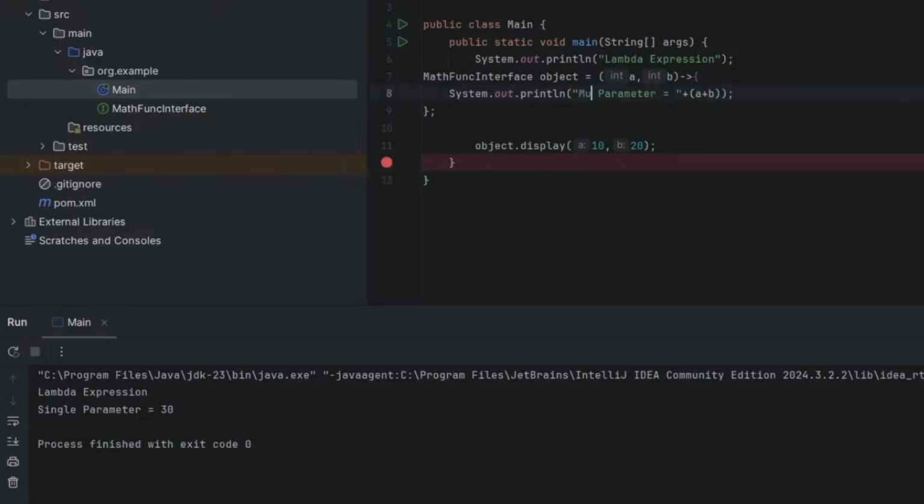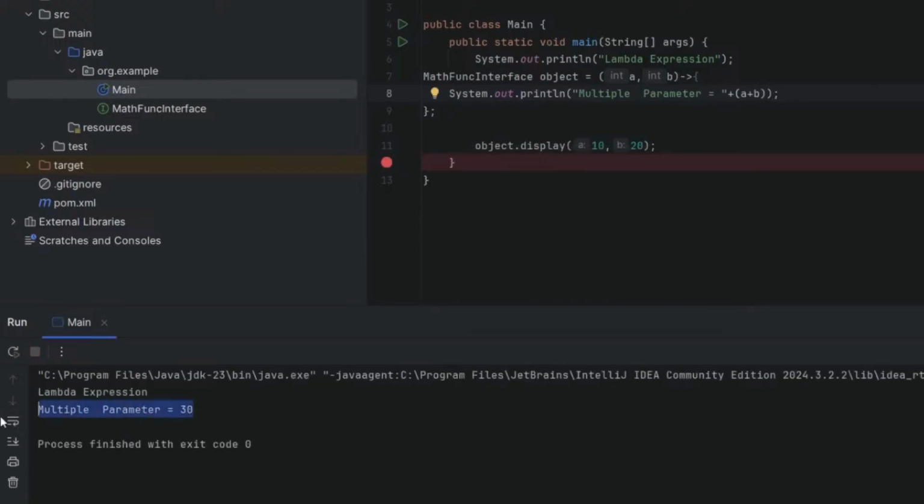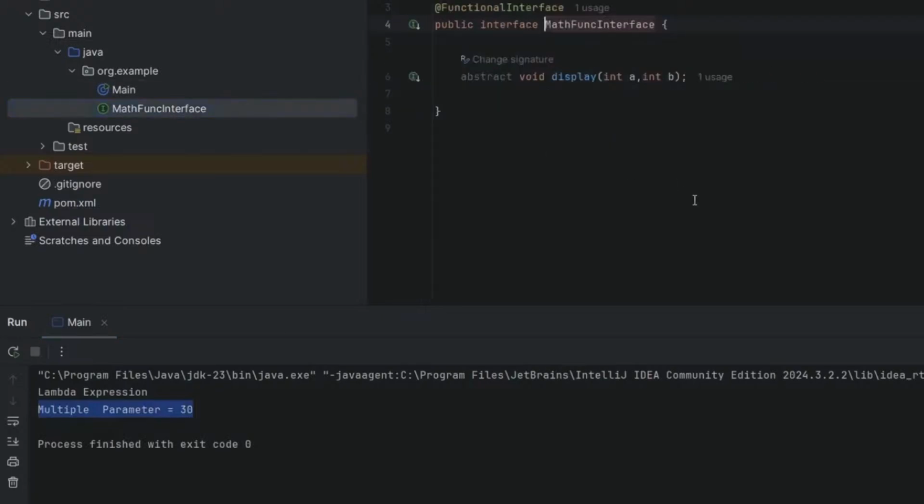Actually, this is the multiple parameter one. So you can see the result 30. Now we have completed the three parameter types: no parameter, single and multiple parameters.